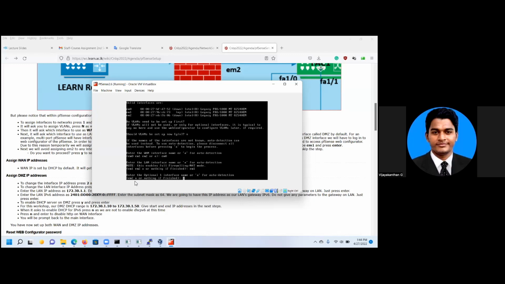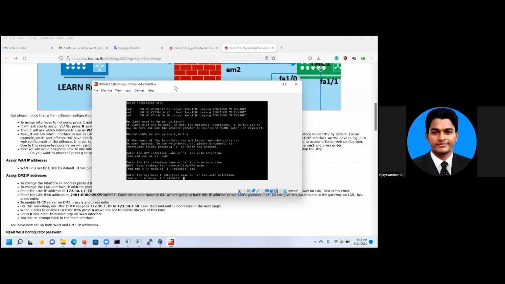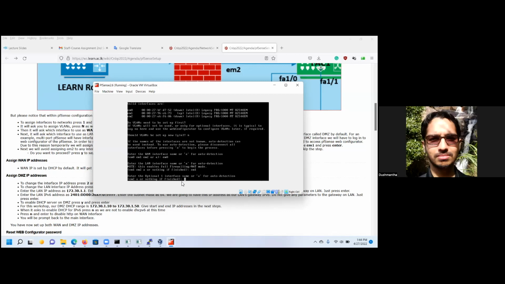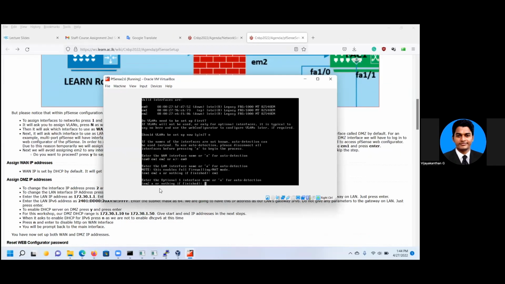Then the third one is EM2, right? That's the optional one. Already you selected EM1 and EM0, so you can just skip that step here for now.